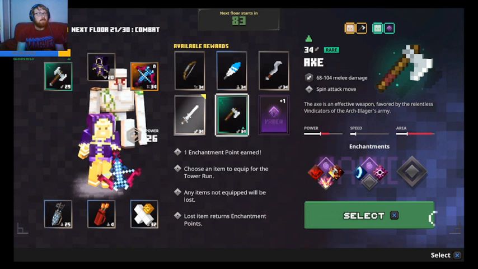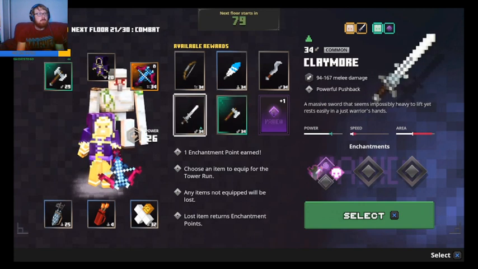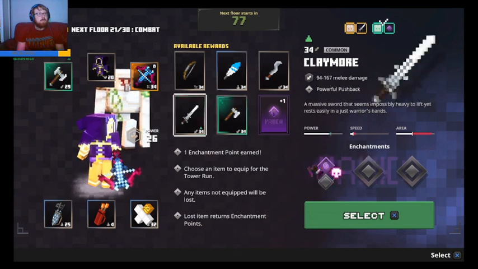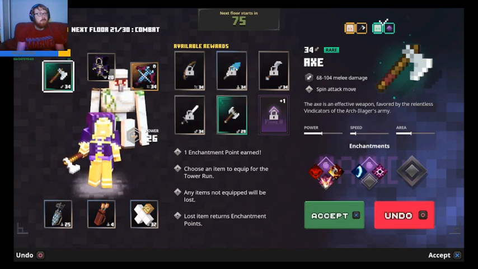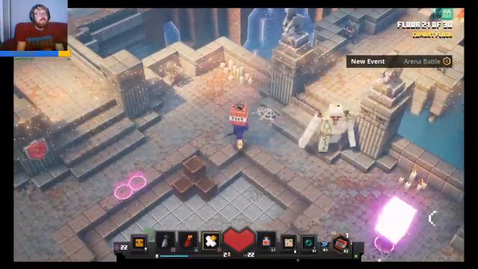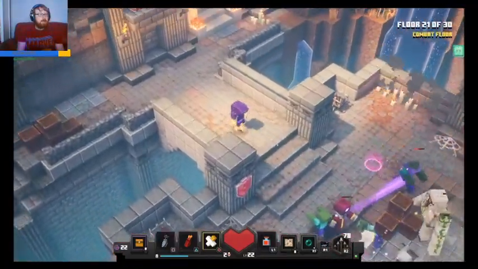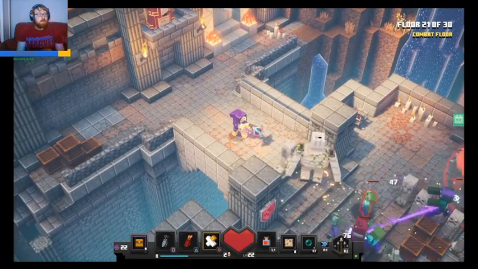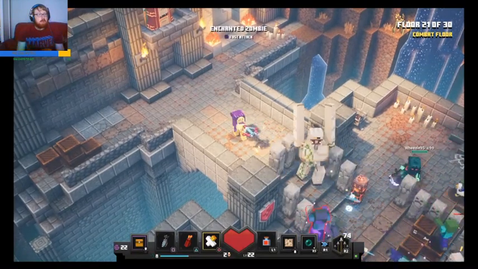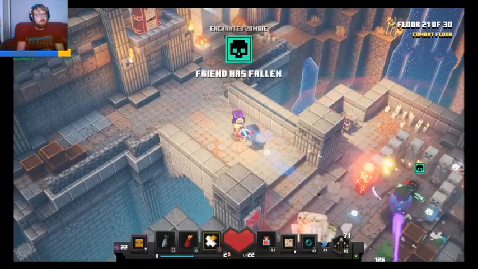I don't want any of these things, so can I just take an enchantment point? I mean... Can I spend it? I'll take a smaller axe, I guess. I took my TNT! I didn't think I could do that! Oh, David, remember to use your enchantments. I have loads. Oh, really? Yeah. Well, I definitely have not been.